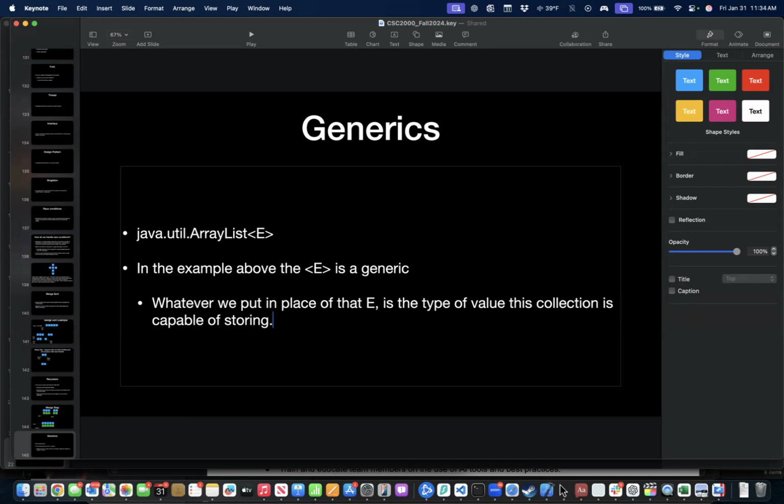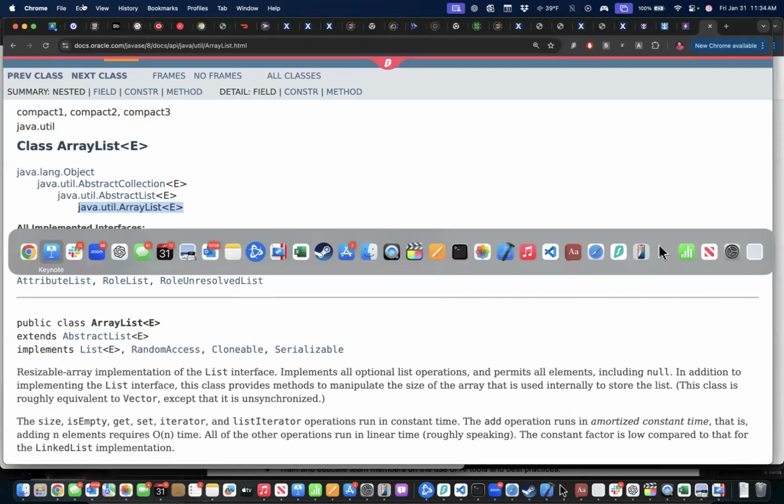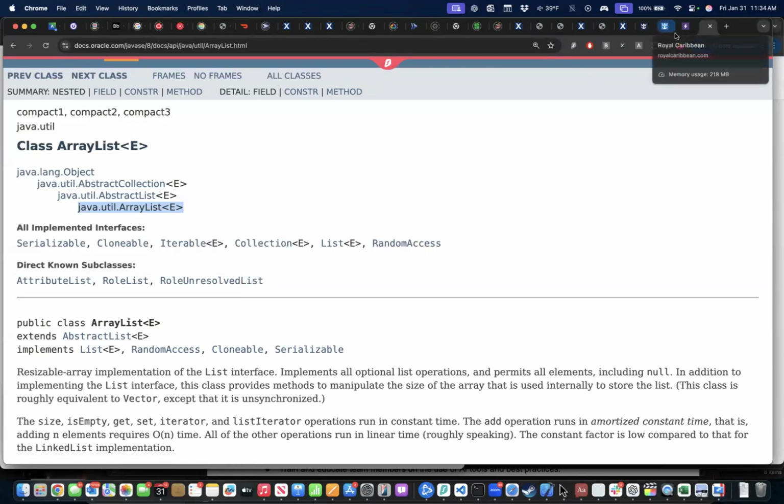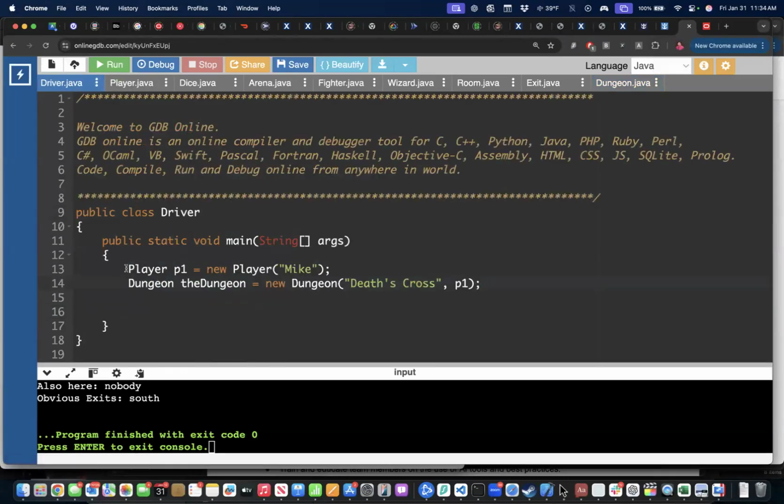Now, let me show you this by way of an example. So if I code right here, I'm going to go back out to driver here. Well, player's not hurting anybody. That's actually not even displaying anything anymore. So neither of those are hurting anybody.